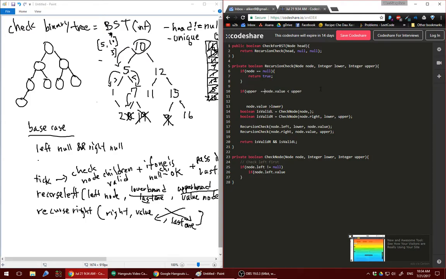Is it lagging? Yeah, it's lagging really badly. Do you want to switch platforms?